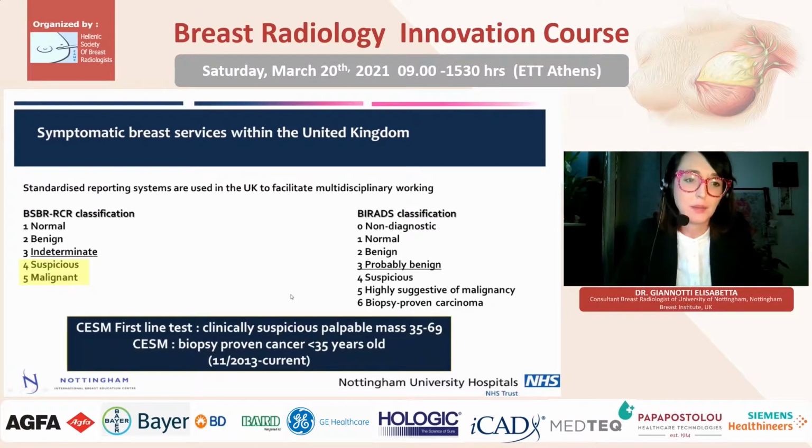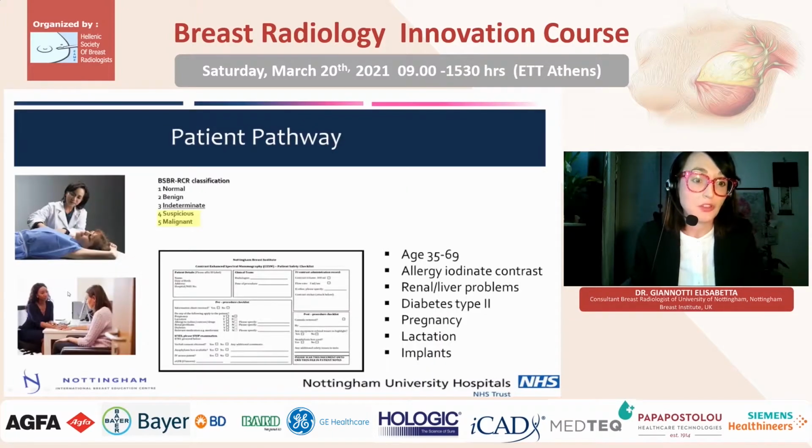So if a lady comes to our unit and is examined by a clinician, if the clinician thinks that it is a P4, P5 clinically, we'll offer the lady a contrast mammography as a first-line test. So basically the patient will go to the clinician, will have a clinical examination and anamnesis, and then if the clinician thinks that it is suspicious for malignancy, as radiology, we'll ask the patient if she's happy to have a contrast mammogram instead of a standard mammogram as first line.